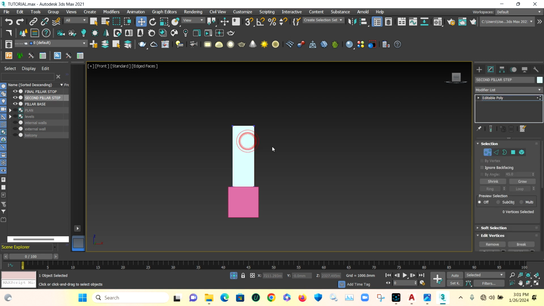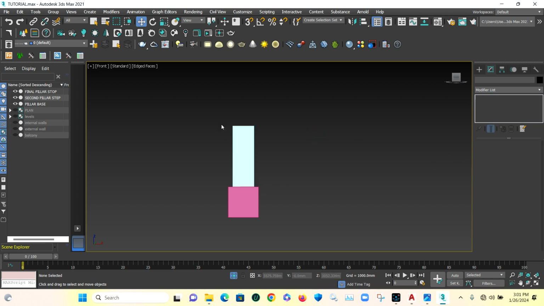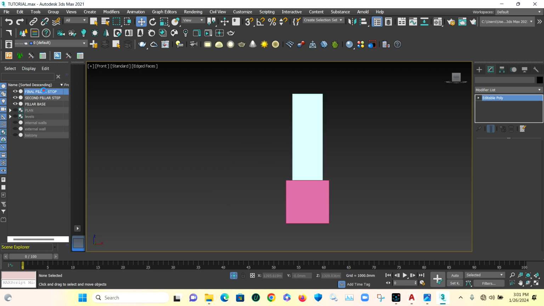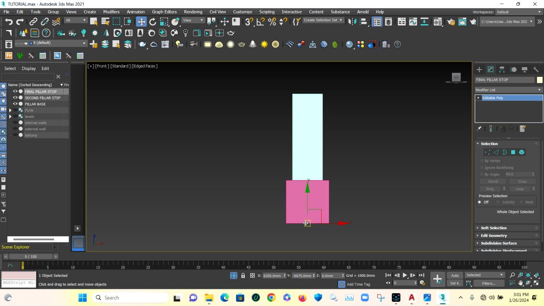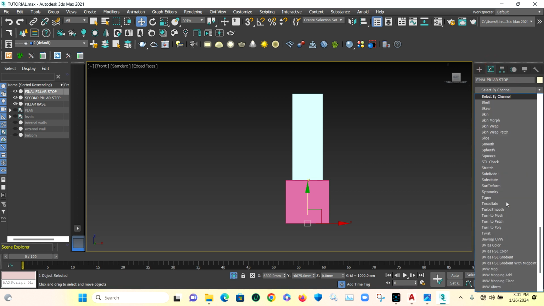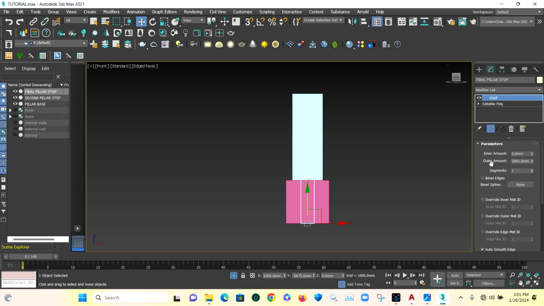Good. So the next thing to do is, and remember, don't forget, if you select anything in this box, before you can do anything else you have to go back and select that thing again to undo it. Without that, you cannot do anything again on your screen. Now, what next do I want to do? I want to build the final pillar step. I select the final pillar step, then I go to modify. I go to shell.